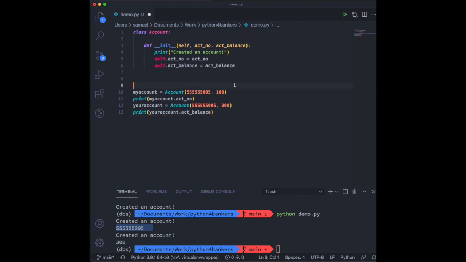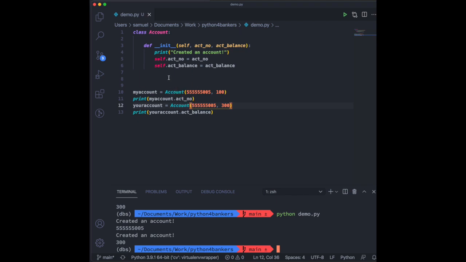Okay, so what it's going to say is that every time you create an account instance, you pass in two items, parameter 1, parameter 2. The first parameter is bound to ACT underscore NO, and the second parameter, ACT underscore balance, that value is going to be passed along to ACT underscore balance. Okay, now let's run all of this and make sure that it still works. Sure enough, it all still works. So this is really the essentials, the bare bones of that.